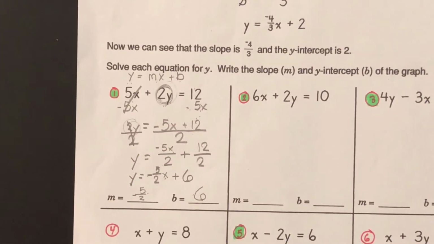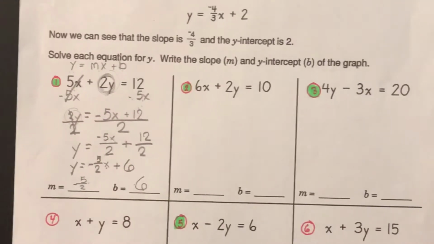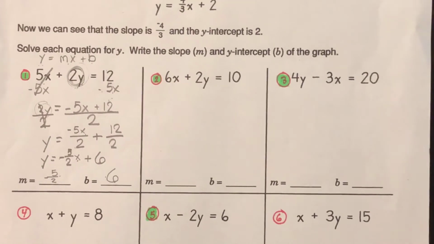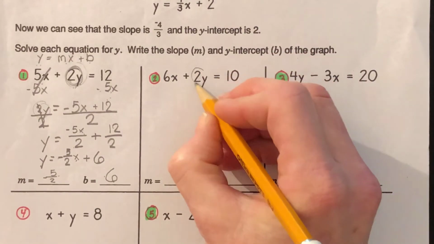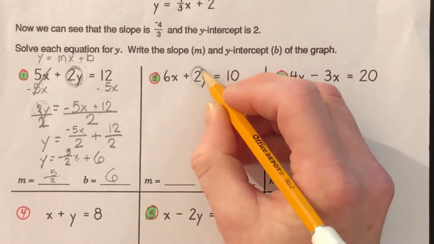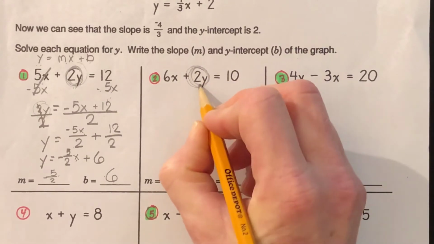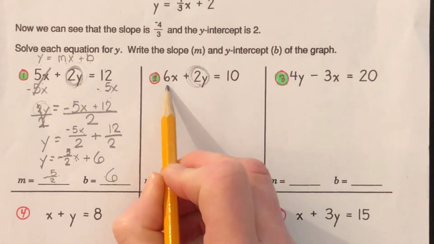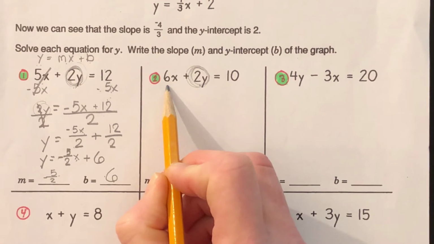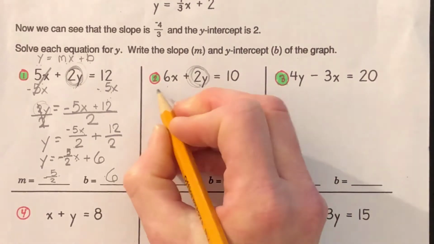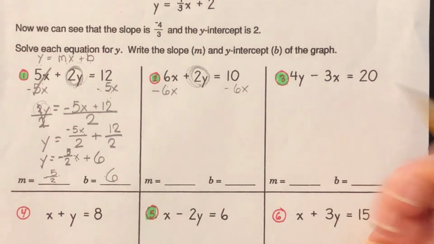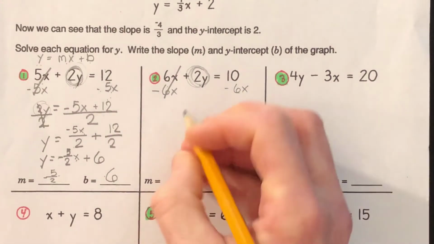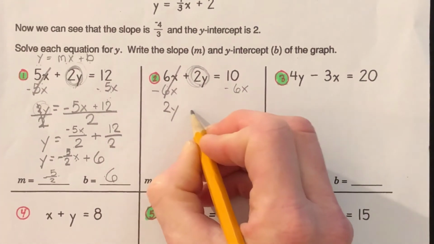Now you've done it. That's the first one. Congratulations. Now let's proceed to do 3 more together. Remember, we're solving for y, so we'll start by isolating the y term. We need to get rid of the positive 6x. We'll do that by subtracting 6x from both sides. Now, that's gone, and we're left with just 2y on this side.